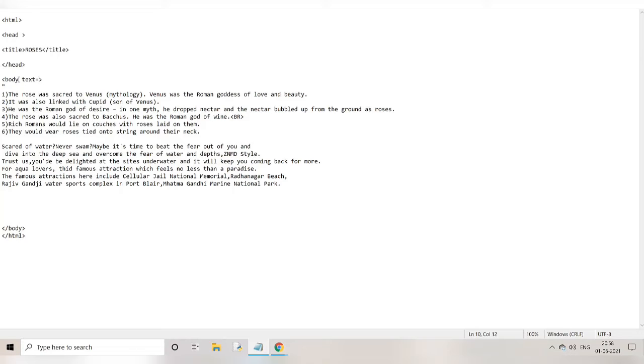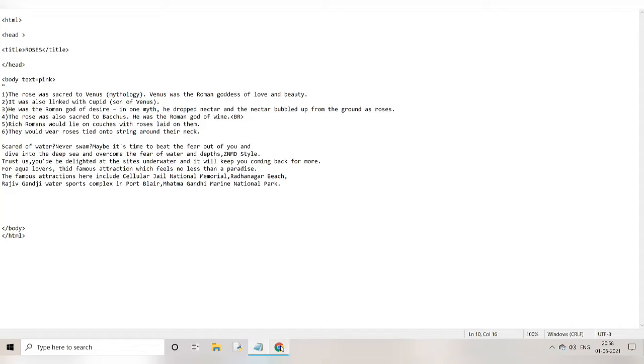So the color of all these 6 points and the paragraph written down there is going to be the color that we have defined. For example, I'm defining the color as pink. You can define the basic color names, and I'm saving this file and opening it in my browser.